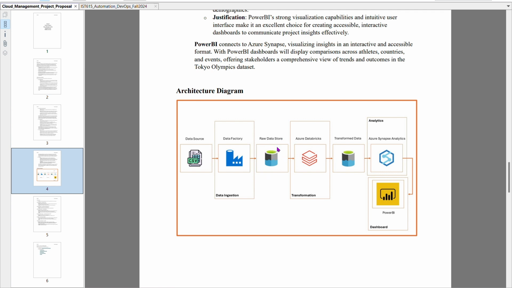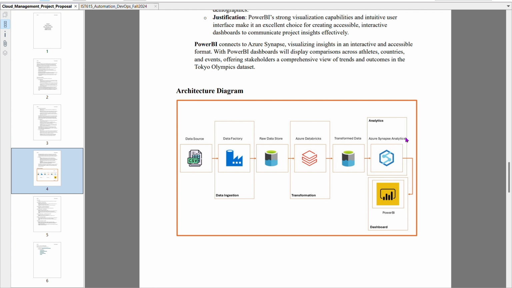So again, now that we have the raw data, we are going to transform this data in our Azure Databricks. We are going to check for consistency of the data, column names, column rows, and any other additional data quality checks, and just to see how we are reading the data. So any transformations, if we want, we are going to use Azure Databricks to do those transformations. After doing those transformations, again, we are going to create another folder in our Azure Data Lake storage container, naming transform data.